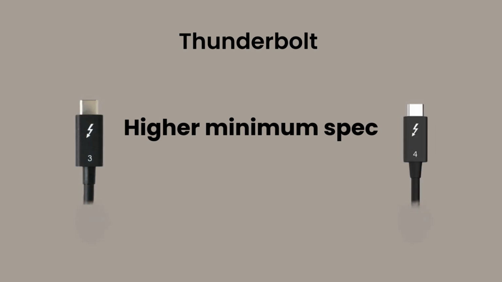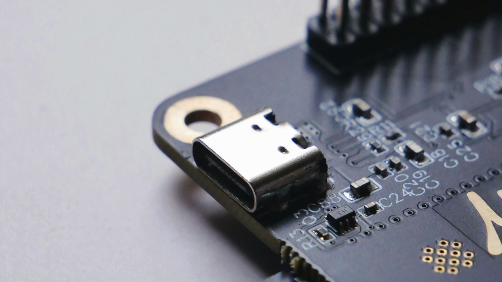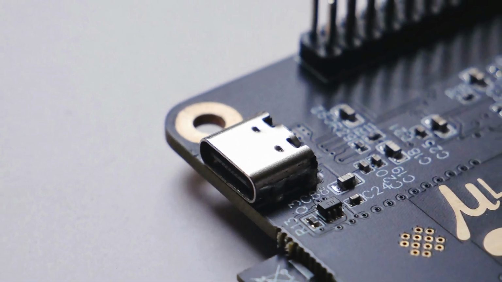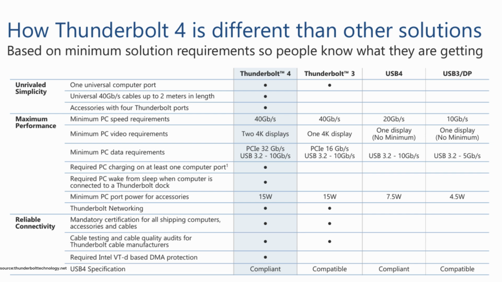And then there is Thunderbolt. Thunderbolt 3 and 4 use the USB-C connector, but they are strictly regulated by Intel. Consider Thunderbolt as a version that has higher base standards than USB. If you see this lightning bolt, then that means it is Thunderbolt. USB 4.0 is based on Thunderbolt 3, which is developed by Intel. Let's take a look at Thunderbolt and USB 4.0.